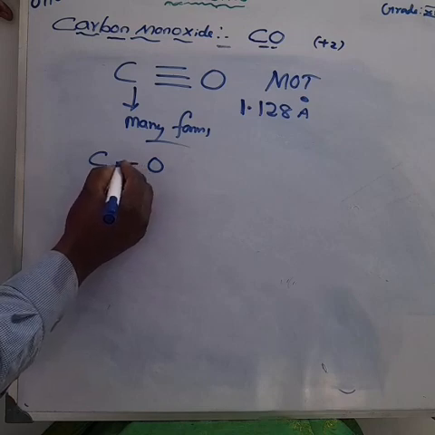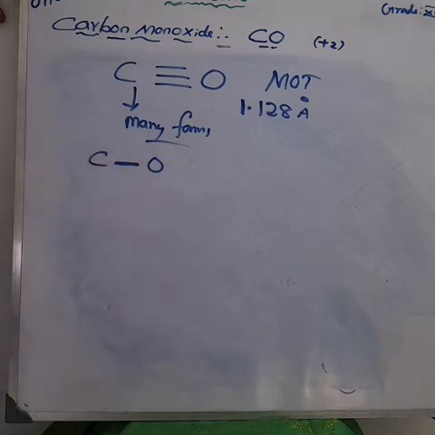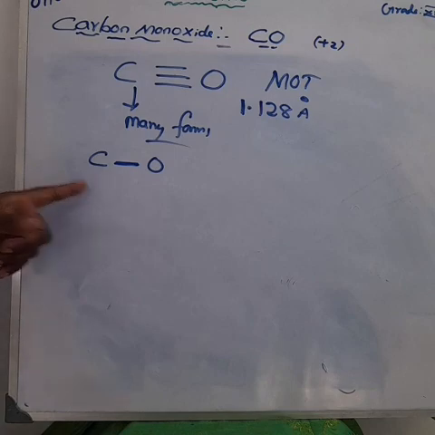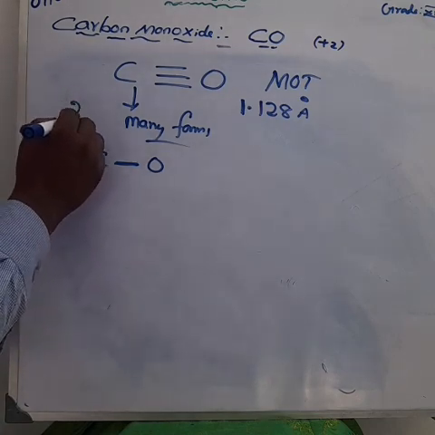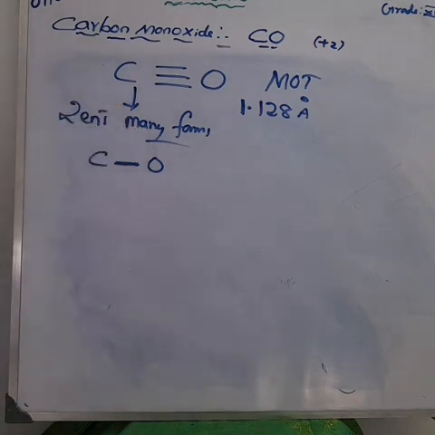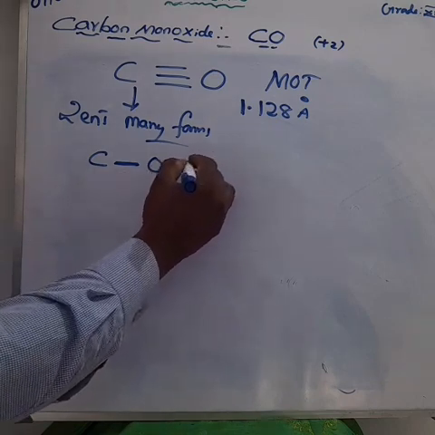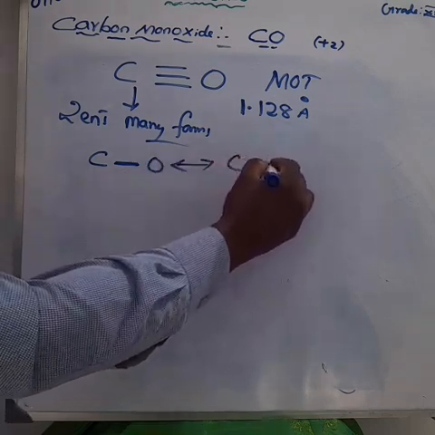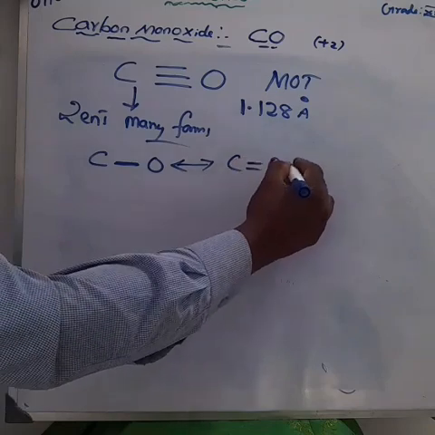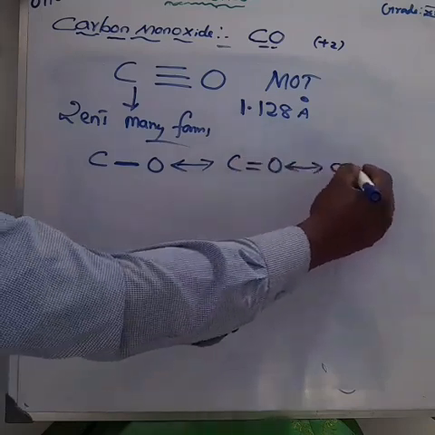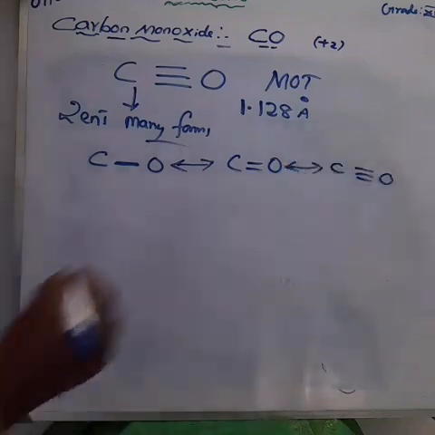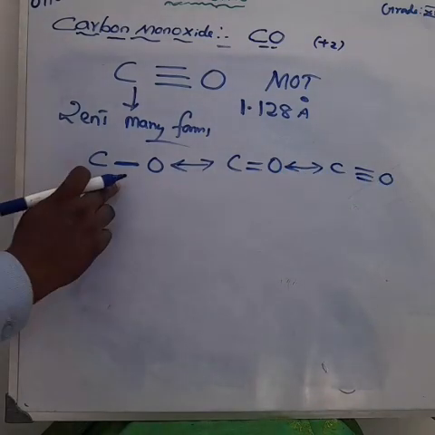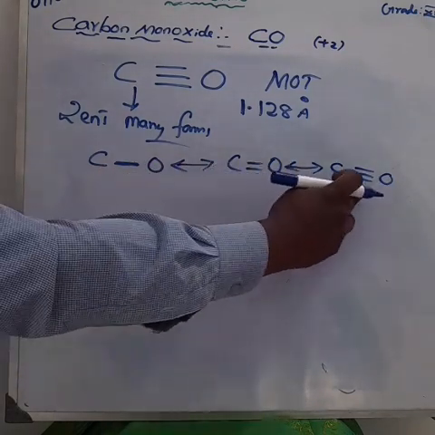Carbon and oxygen have at least one connection, one small connection, that is the bond. One bond must have two electrons. Yes or no? Two electrons make one bond. This is one possibility. Then we use a double bond between carbon and oxygen, and again a triple bond. First one bond, next two bonds, next three bonds.